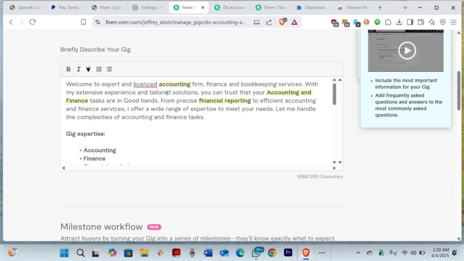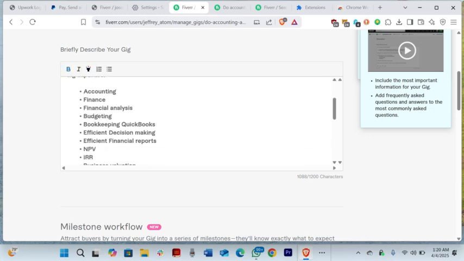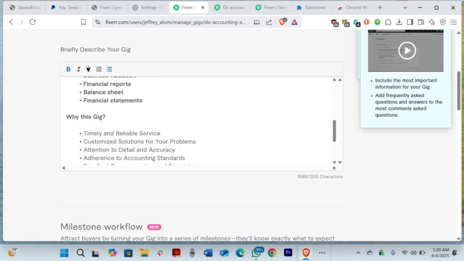Financial bookkeeping, you bold it, then you highlight it. The same thing applies to this, highlight it, one after the other, like that.